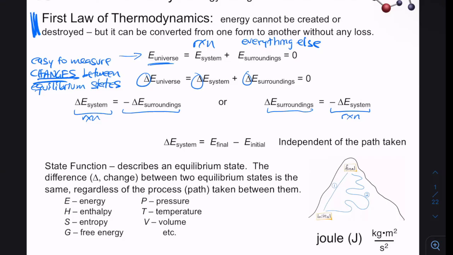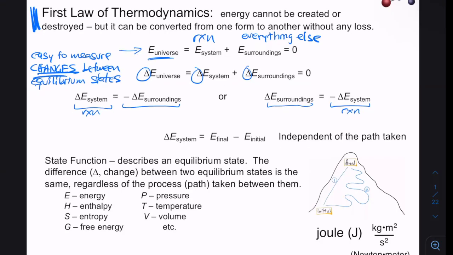Now there's a negative sign here, and as you'll see in a moment, the negative sign is not negative energy. There's no such thing as negative energy. The sign, whether it's plus or minus, just tells you the direction of flow of energy between the system and the surroundings. So I'm going to write that on your slides in a little bit.